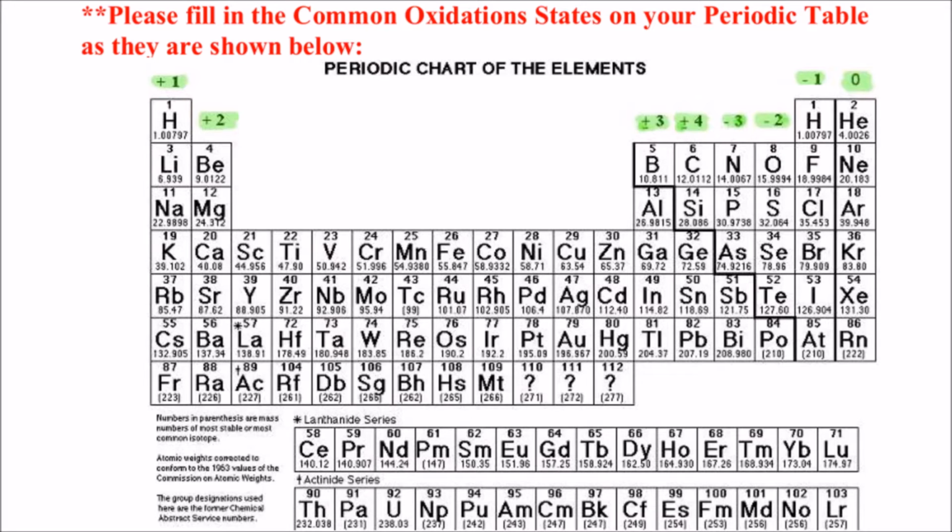Okay? Now, for these two that are plus and minus, you might be asking yourself, well, how do I know when these elements are going to be +3 or when they're going to be -3? The answer to that question is it depends on if it was written first or if it was written second in the formula. Remember, cations are written first, so if boron is in one of the molecules you're trying to name and it came first, then it's got the +3 charge. If it was written second, then it's going to have the -3 charge.